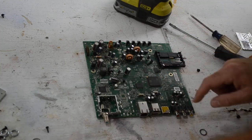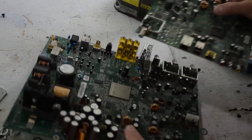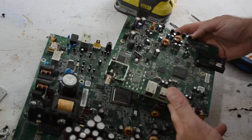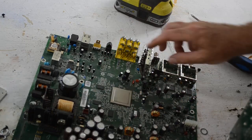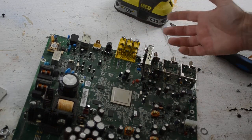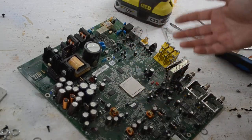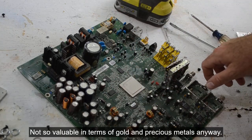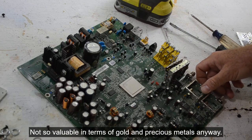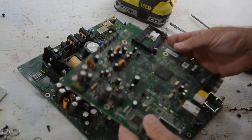Still, I would say that this board, yeah, it's debatable. Maybe they're about equal, but pound for pound, I would say this one has more precious metals in it than this one. But, again, pound for pound, if you're selling them to a scrap dealer, this board's a lot heavier because it's full of toroids and capacitors and transformers and stuff that this board doesn't have. But those are really not valuable. So, yeah, I guess they have about equal amounts of precious metals on them, but, pound for pound, this board has more.